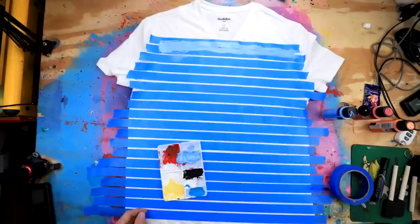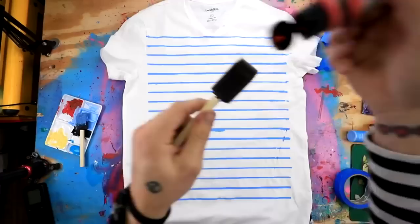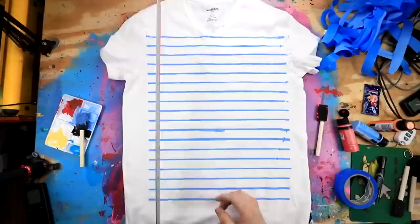Now that it's dry, we're gonna take all the tape off. So satisfying. Okay, now we got some pretty neat lines. I messed up only a couple places, but that's fine. Now I'm gonna get some red paint and put it on this ruler. Just carefully dab it on there, just like this. Okay, now we're gonna carefully add the red line.